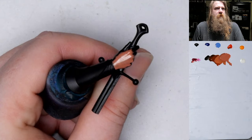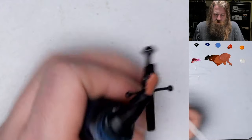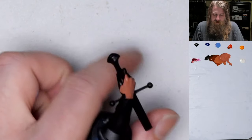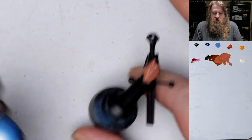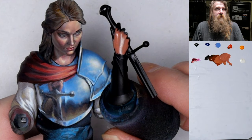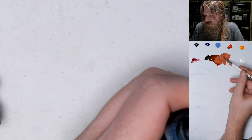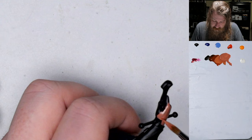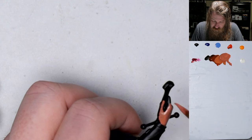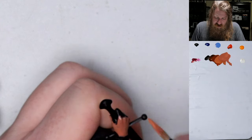And we have a pretty standard warm base for our skin tone. See next to the actual model, right? Now it might be a little too orange at this stage, but we're going to build up lights and shadows on top of it. We can adjust the color more later. We're just trying to get a starting point.